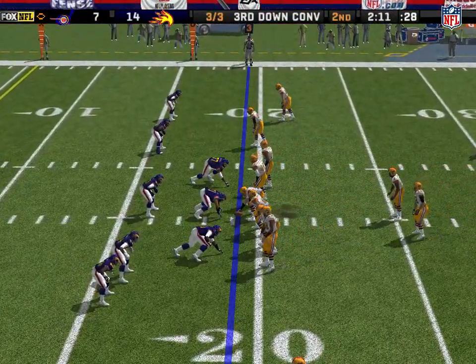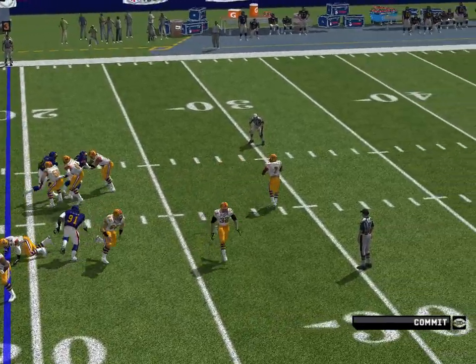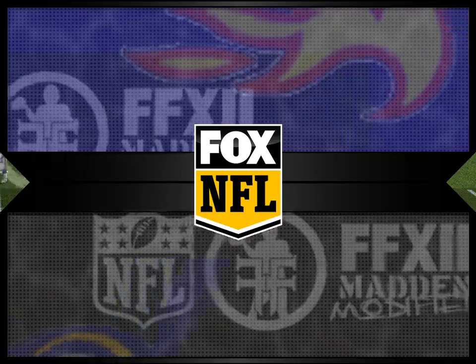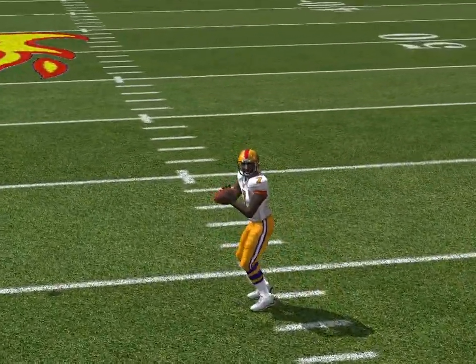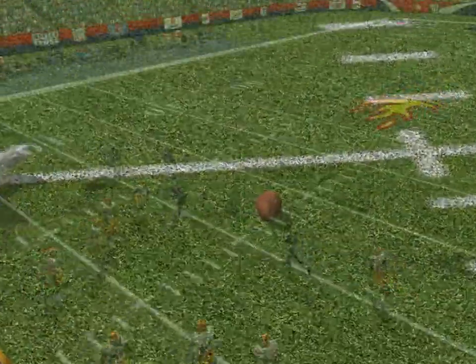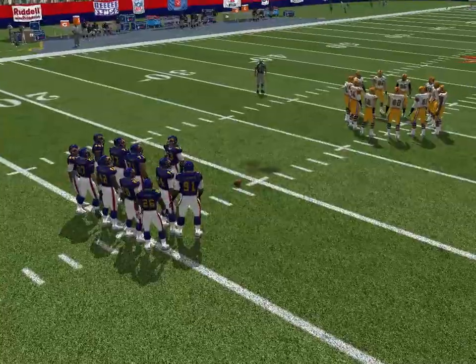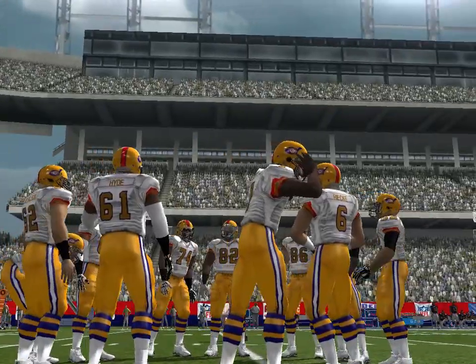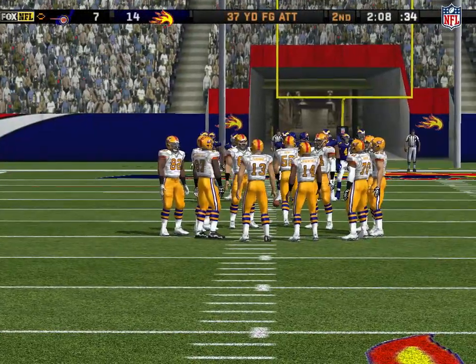Pressure coming. Incomplete. Number 32, they did a nice job up front with their bull rushes and rips and stops, forcing adjustments along the offensive line. They have to do a better job getting off the ball and controlling the line of scrimmage. They're going to have a tough time whenever they drop back to throw.